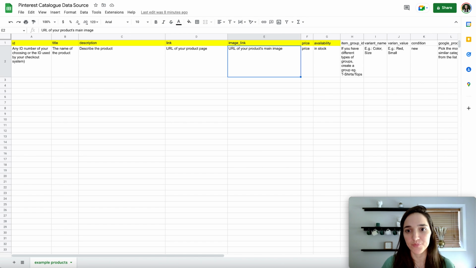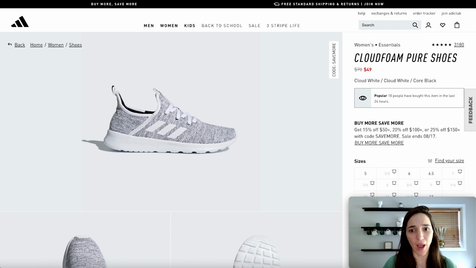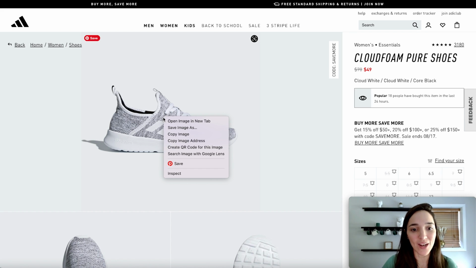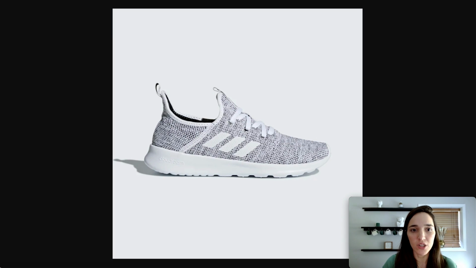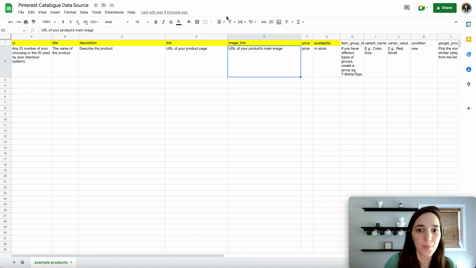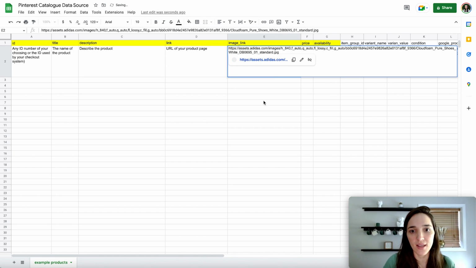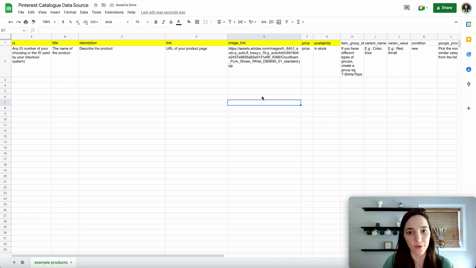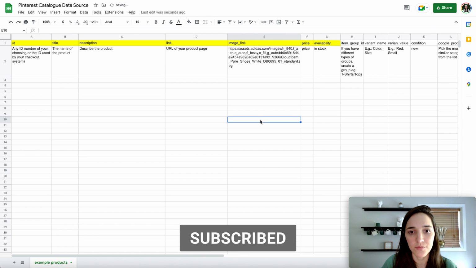If you go to your website, for pretty much any image that you have, you can just click on it. Let's pretend this is my product. You can right click on the image and then click on Open Image in New Tab. Once you open a new tab, you're going to see it's just the image. Then you can copy the entire URL from the browser box, and paste it here, for example. Paste it, and there you go. This is the image URL. I'm just going to undo this.